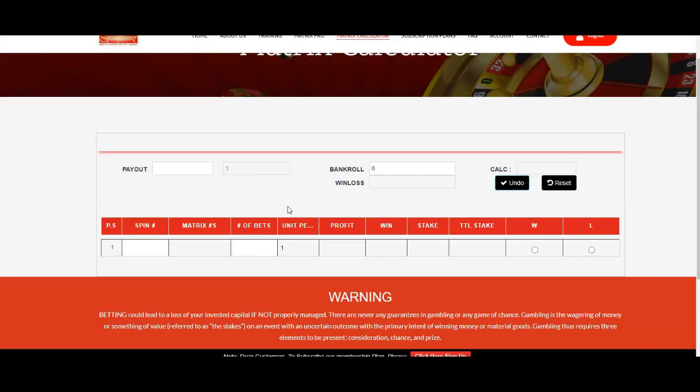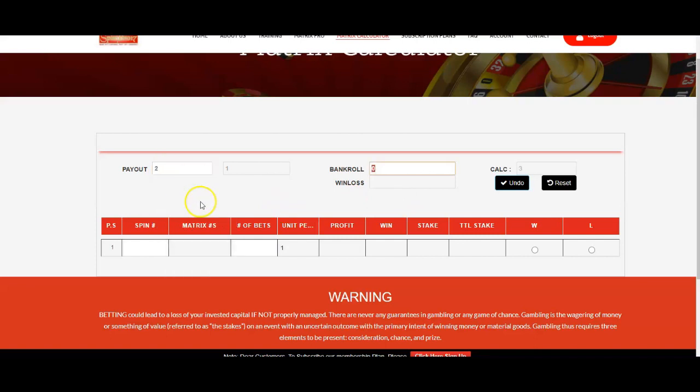Okay, so we reset our calculator. So we demonstrated 2 different strategies. First one was the split strategy, where we take all 6 numbers and split them. And the second strategy was taking the 6 numbers but splitting them one at a time. So let's try another strategy now. And this is one of my favorites.